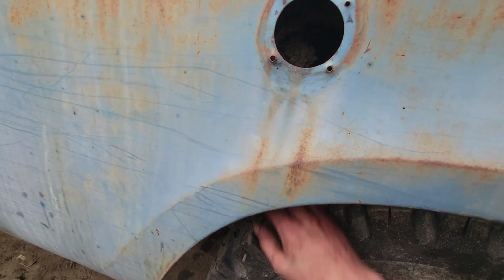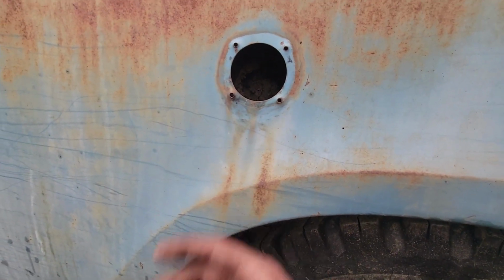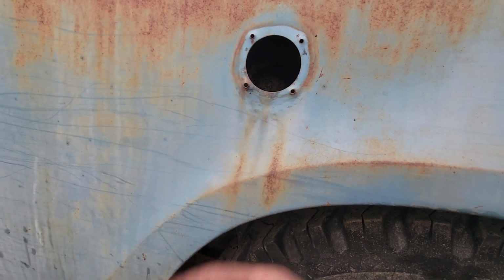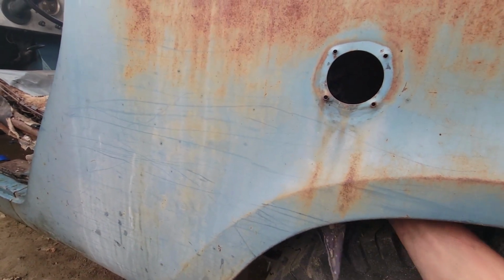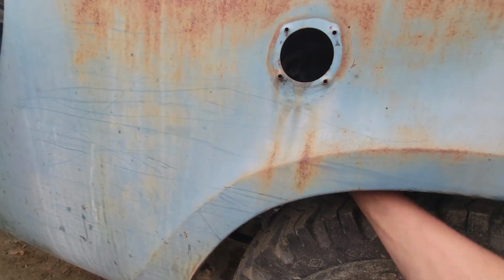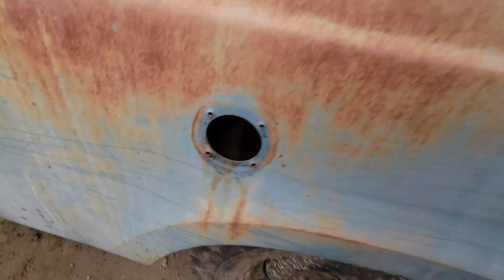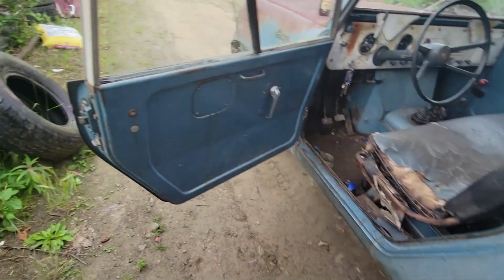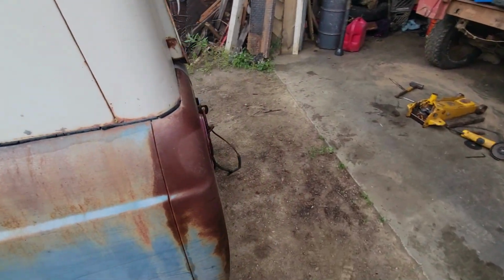The old fuel filler neck was so nasty and dry rotted and cracked up. When I pulled it out, it just fell into a million pieces. I still need to order one of those, but the price is still not settling with me. But there's a rag in here that's keeping all this mud out of the gas tank, so that's good. I probably shouldn't run this thing through the mud so much, but it's just so much fun. Let's get the bumper on here.